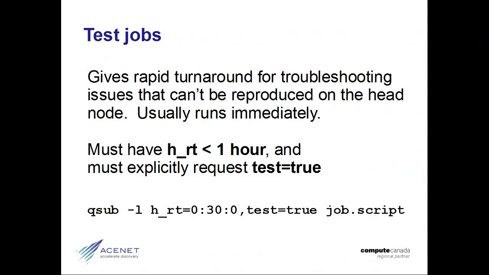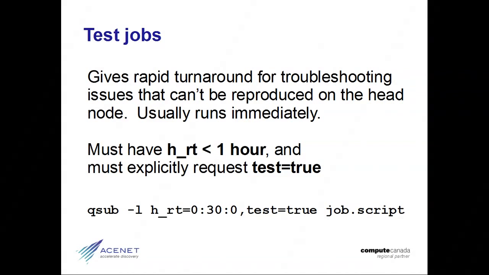So, just submitting it again and waiting a day or something like that for a very large job to turn around is going to be a ridiculously painful way to do troubleshooting. You should be aware of the test resource. We have typically 1 node, sometimes 2 nodes, set aside at each cluster as a test resource for just this sort of thing.